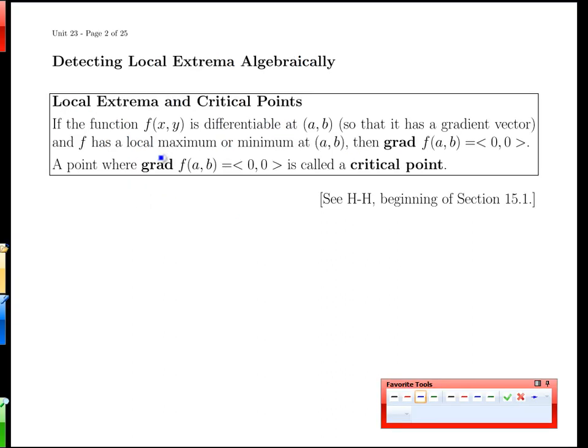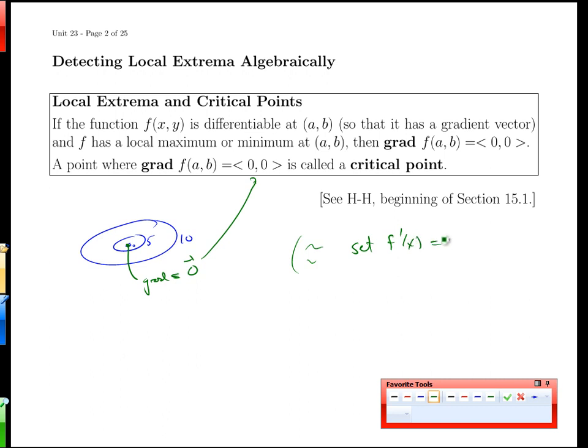So one of the things we have to do first, if we're trying to find a maximum or minimum of a function, is find out where the critical points are. And we noticed in the last unit that if we had a minimum, say we had contours that were going down, a minimum at the center here would have a gradient equal to the 0 vector, or the 0, 0 vector if we're talking about a function with two inputs. And those are the equivalent of setting f prime of x equal to 0 in single variable or one variable functions.